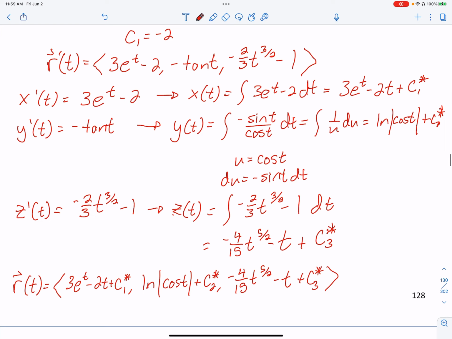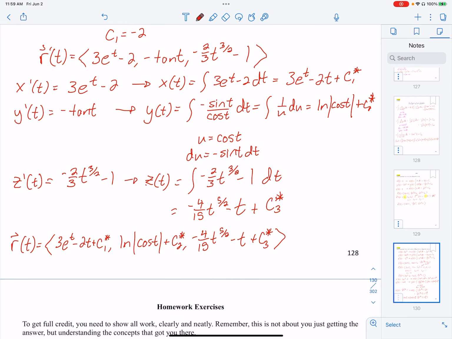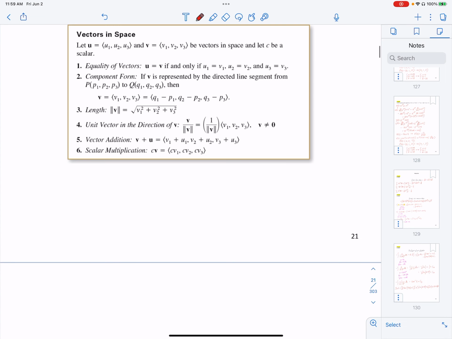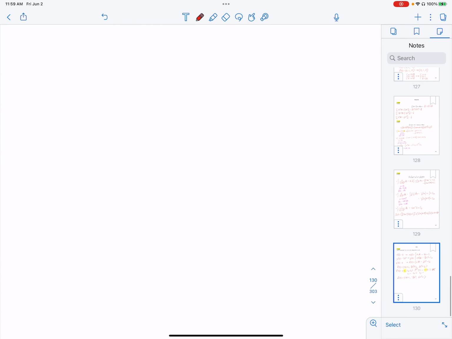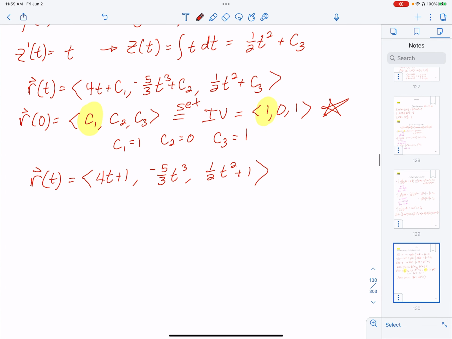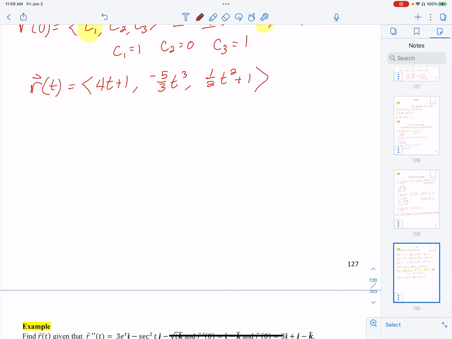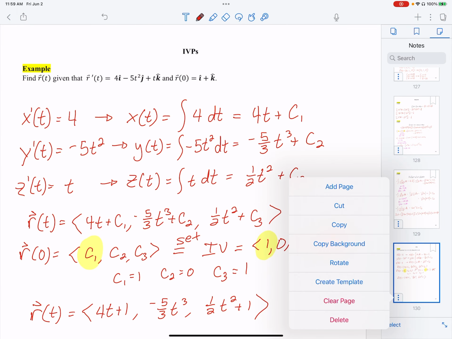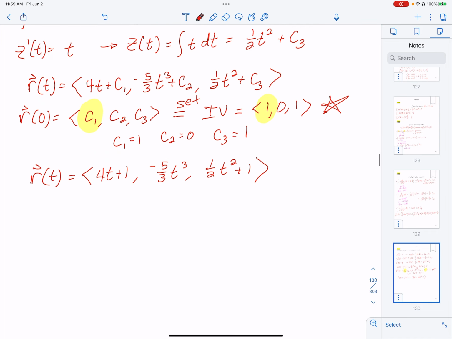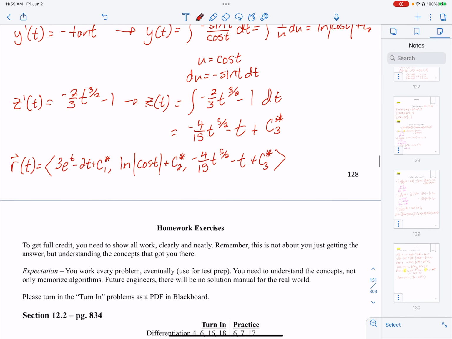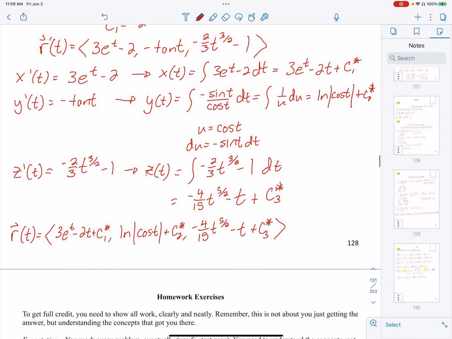Now the initial value, this is what I was trying to do earlier. I'm on the right page. Let's see if I do it correctly this time. It did not. Easy fix. Oh, I see what it is. We're just going to write on it. I don't know why it's not working for me to add another page, but I'm getting a bit frustrated.